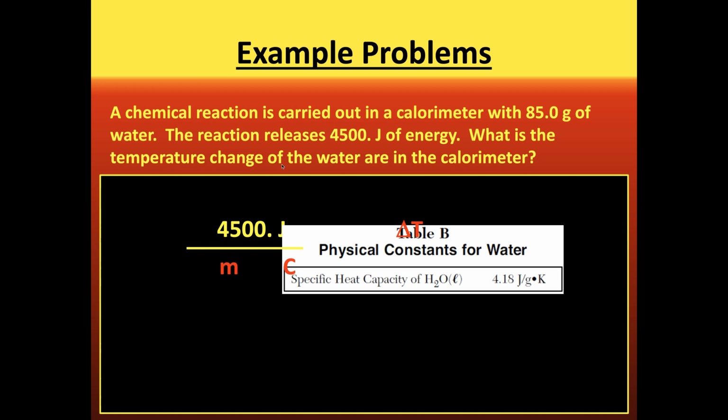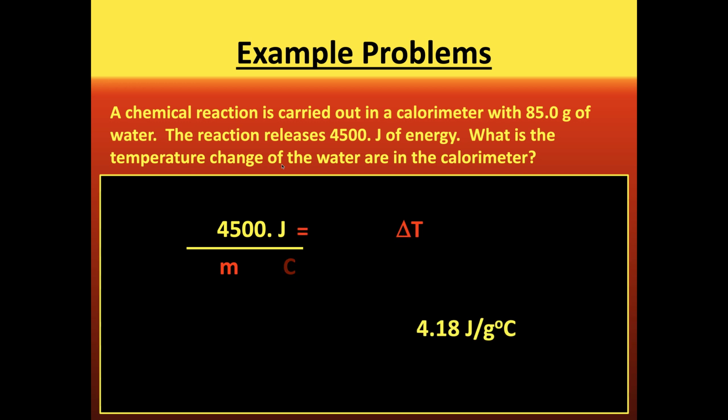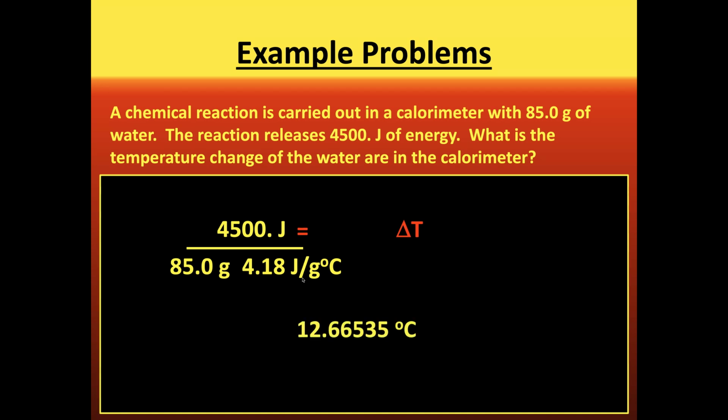4,500 joules. I even include the decimal point so I don't lose on my sig figs. The mass is 85. Oh, sorry, we're doing specific heat. My bad. 4.18 joules per gram degree Celsius. We'll substitute that in. Our mass is 85.0 grams. We substitute that in. Now, when you plug this in your calculator, remember it's 4,500 divided by 85 divided by 4.18, because that's the only way your calculator knows that they are in the denominator. When you plug this in, your joules and grams cancel, and you get this.